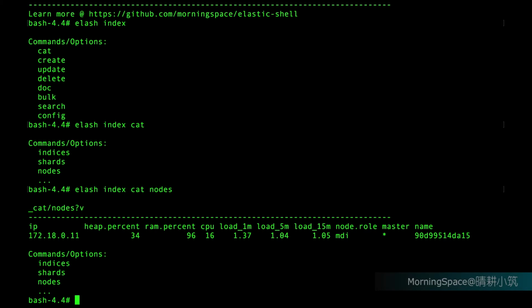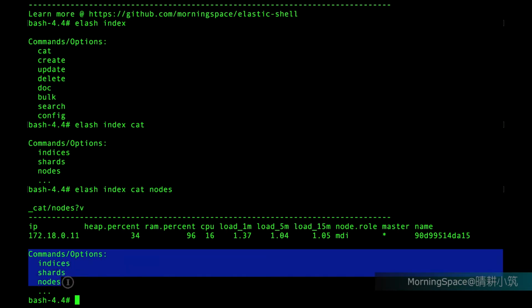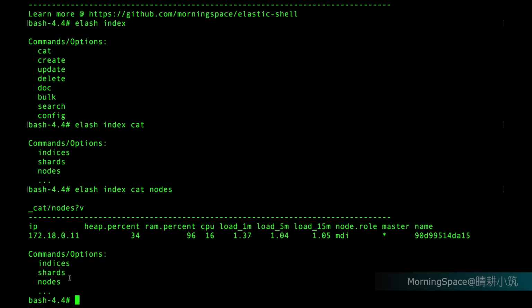Again, we see the available commands or arguments based on the context. And this is the same as what we saw before: indices, shards, nodes, and so on, which means you can append more cat commands and chain them together, which is very cool.